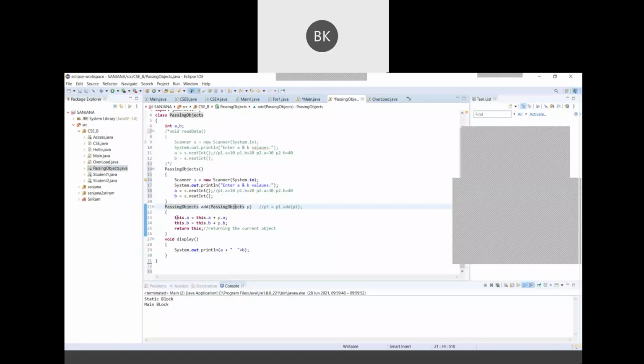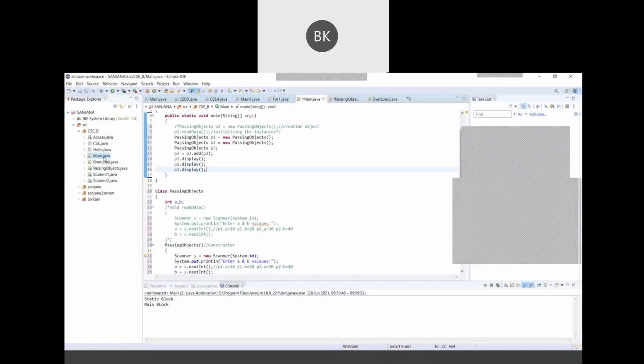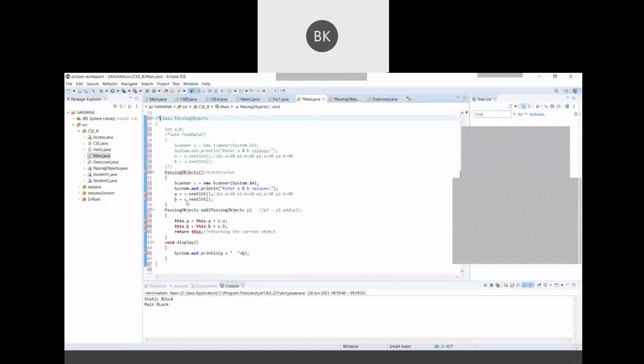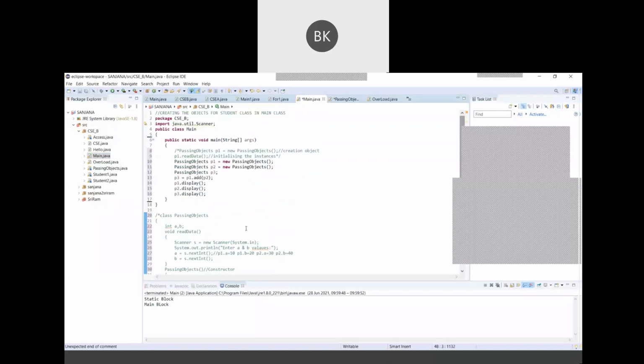Here, this is using returning the current object. The code has been written by returning the current object.